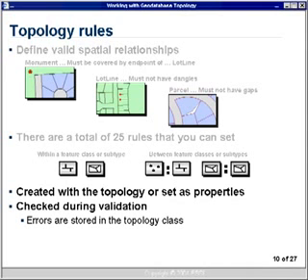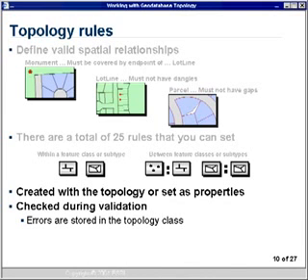That's between feature classes or subtypes. A couple things to note about these rules is they're created with the topology or set as properties. So you can create them when you create the topology, or you can wait and add them as a property. Or let's say you set up a bunch of rules and you decide you want to delete some of them and add some new rules because it's just not what you're looking for. This can all be done. With Geodatabase Topology, it's very flexible.